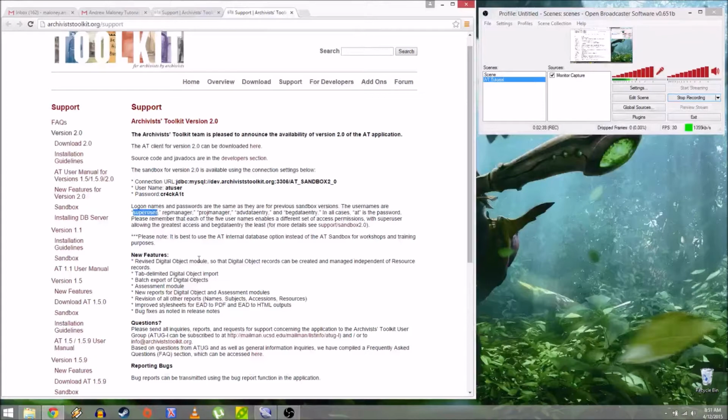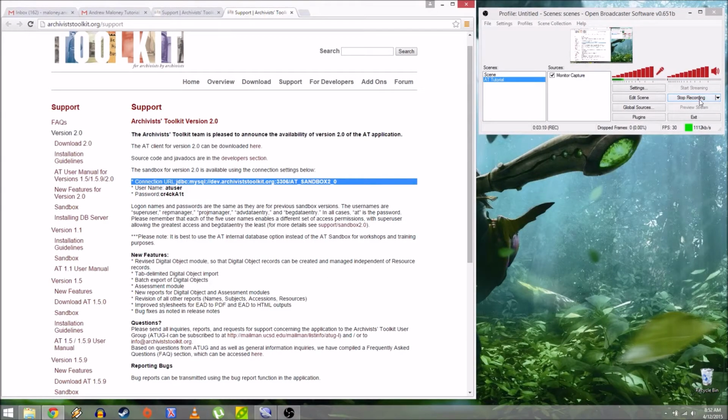You're essentially an administrator, and no matter what username you choose to use, every password is a T. So once you've downloaded the program and connected to the server and then put in your login name and password, you should get the initial interface to pop up, and at that point we can start learning how to use the program.